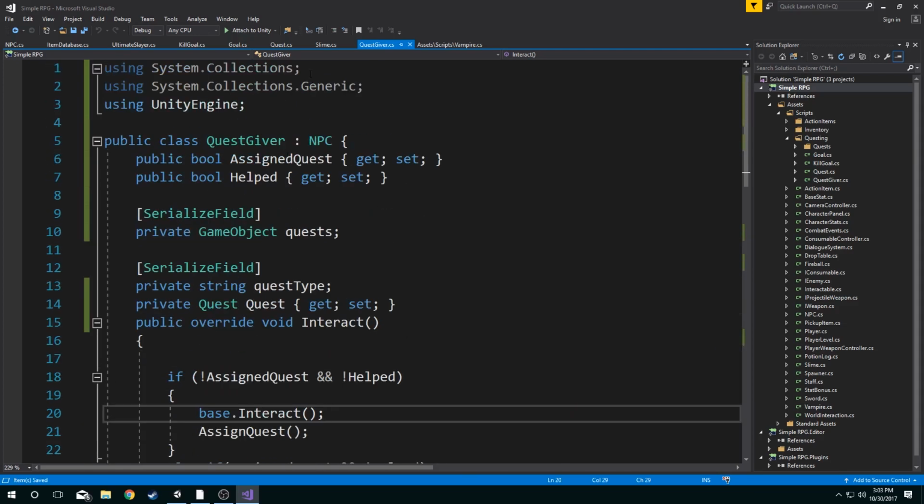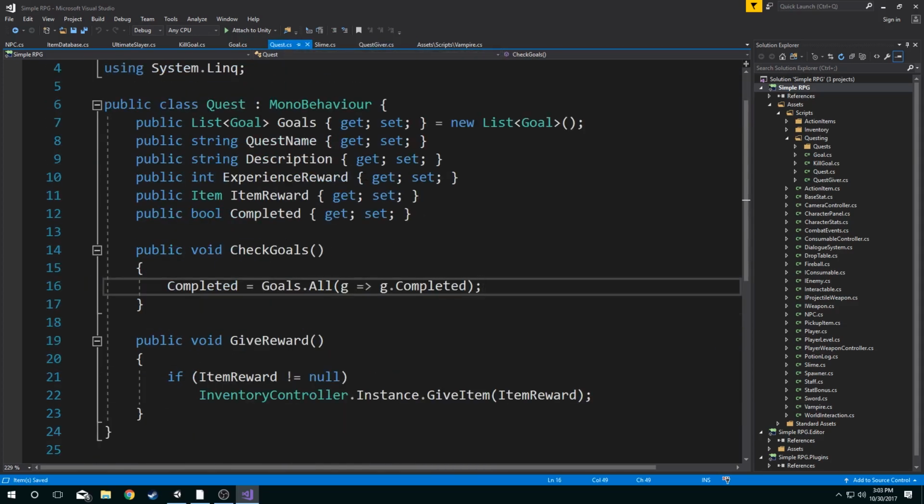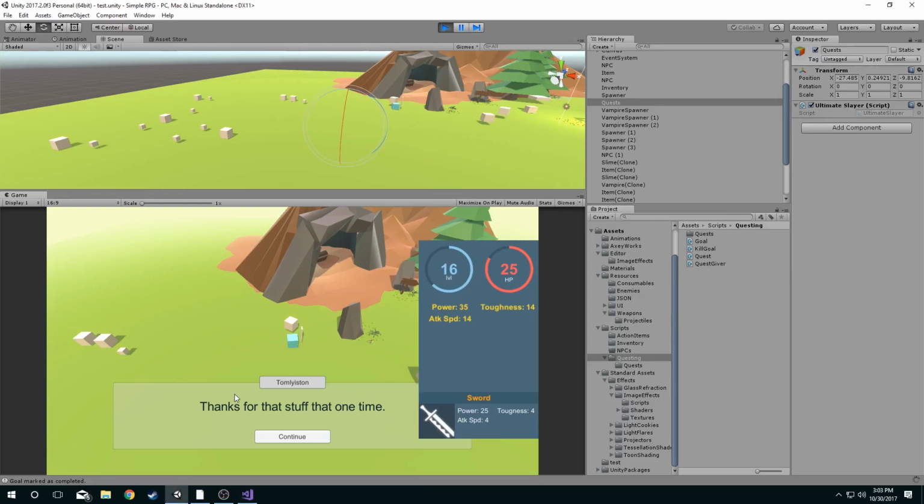But however you want to do that, like I said, you can make it quest specific and have that in here per quest, and then use that dialogue on your quest giver. But we don't need that. So there you go. That's a start to a quest system.